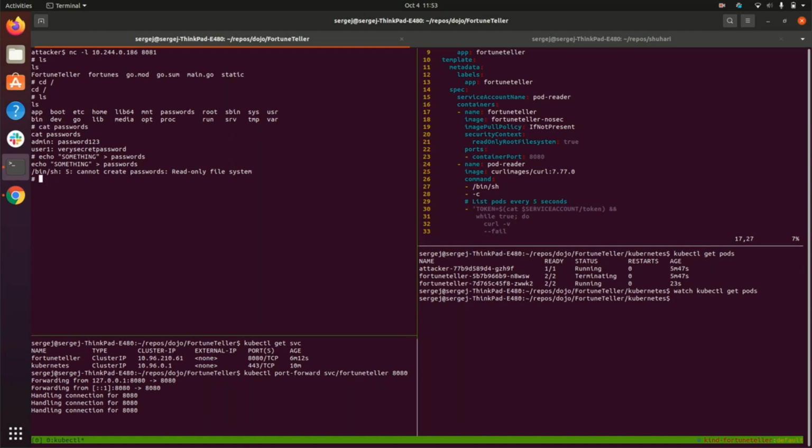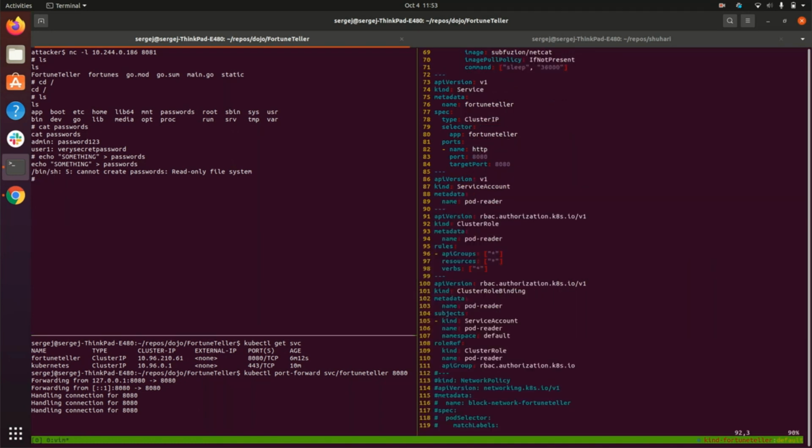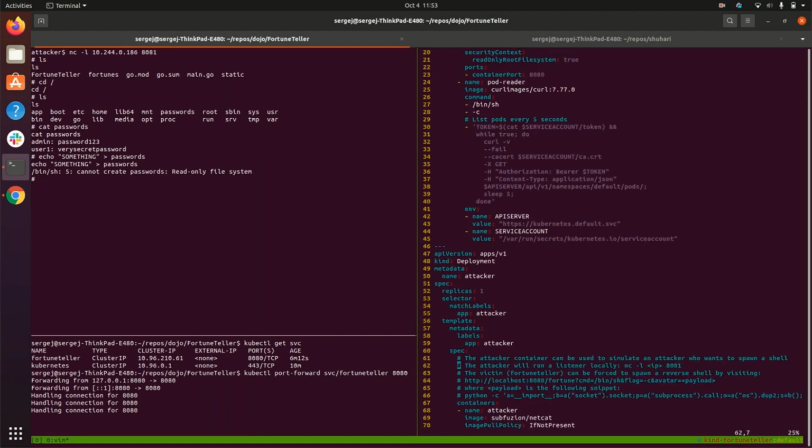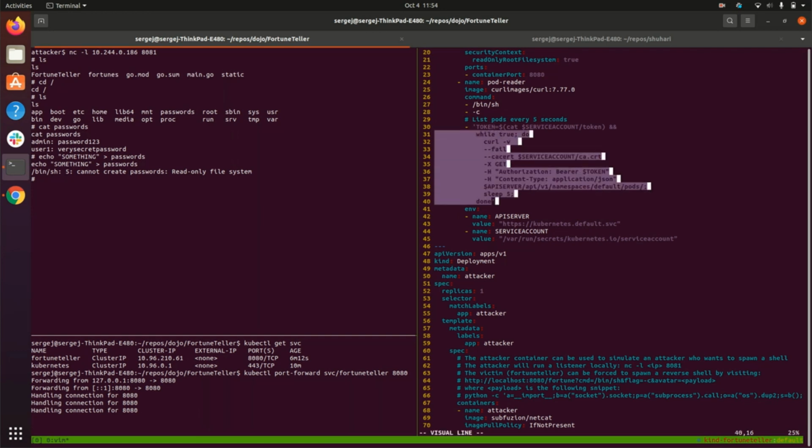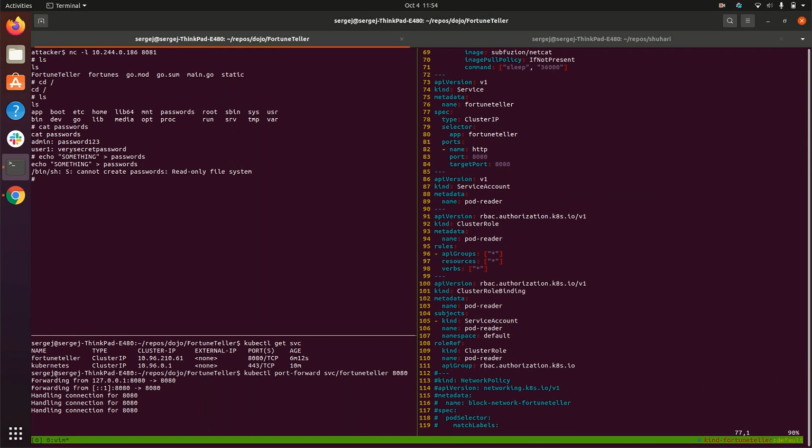One of them being that the RBAC which is applied grants us excessive privileges. By looking at the Kubernetes spec file, we see that the RBAC is defined right here. We create a service account, and our pod uses the service account to read or list pods. As you can see here, it queries the Kube API to list some pods. But the privileges granted to the service account are excessive. As you can see here, this service account can do anything it wants.